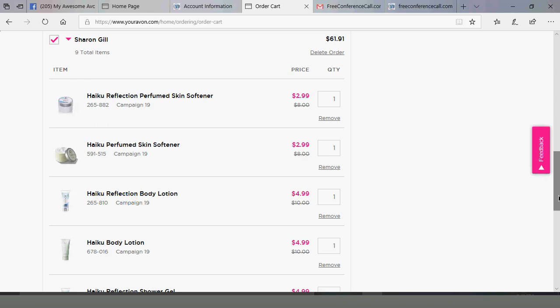So I do have the occasional customer that will list all the items that they want on one sheet of paper or one order form, but they don't differentiate which campaign it's from. So I will look at the prices.